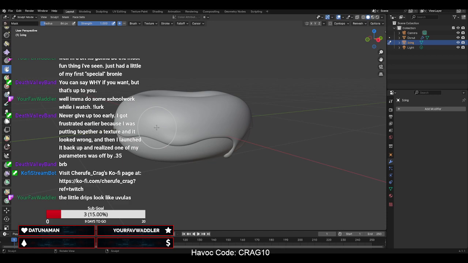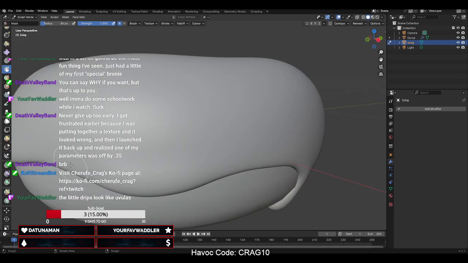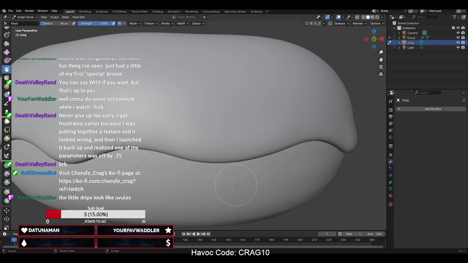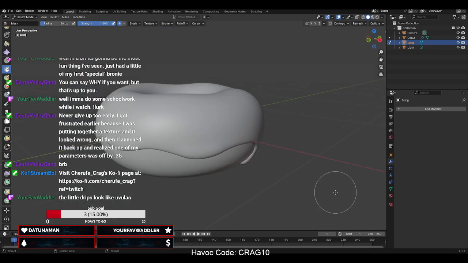So instead of just being a solid inflation around the edge of the stuff down here, it made it smoother, much more like what mine is, where it kind of just gradually goes to a little bit of a bulge. But it is what it is.